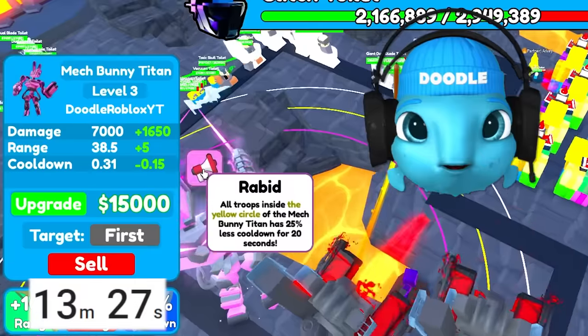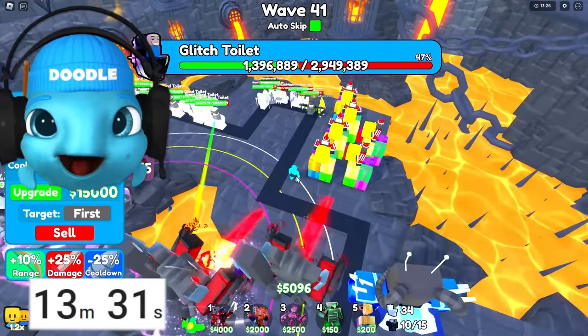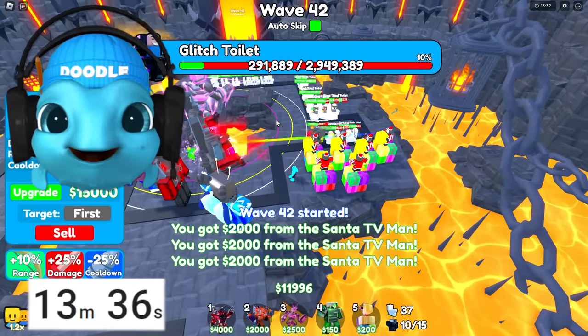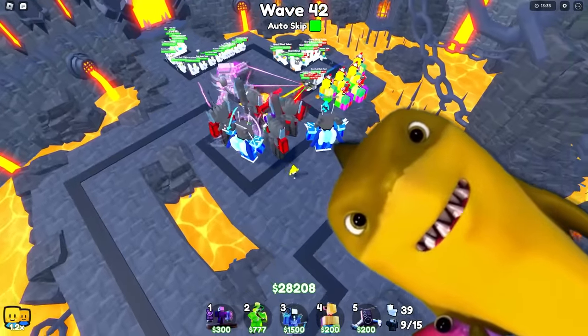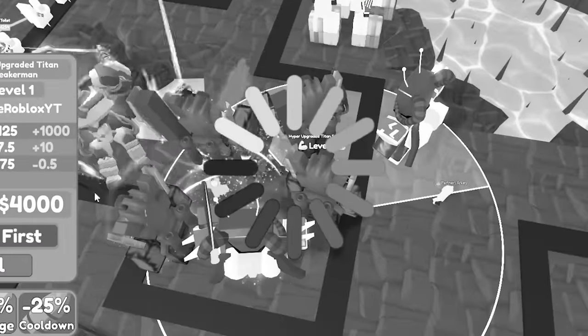Oh, it's speeding up. Boom, I activated it. They are all going, at least two of them. Okay, do damage. Oh my gosh, he's going down fast. Yes! Look at how fast he's going down. This strategy is crazy, Doodle. He's done. Glitch Toilet is past just like that. It is starting to lag a little bit.